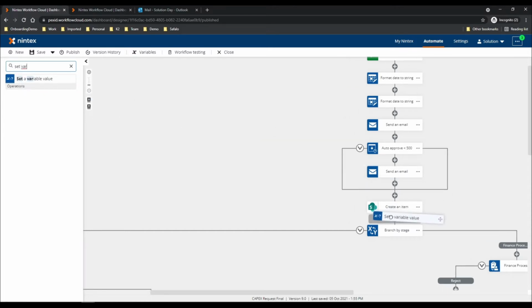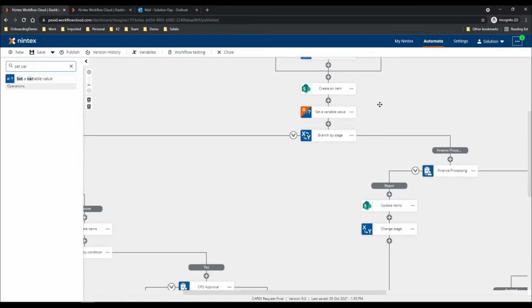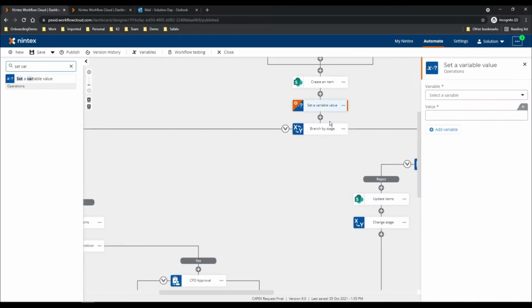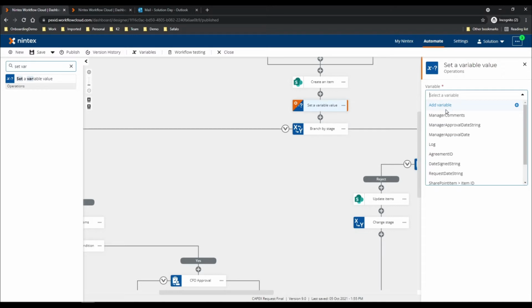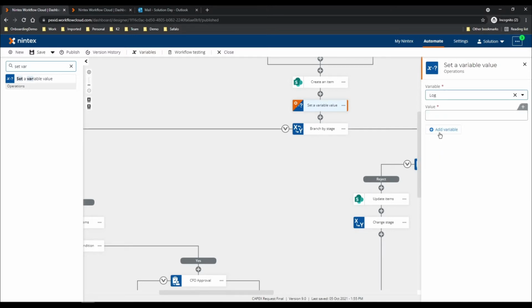Now, obviously, you can do things with dates and you can set context, who's logged in and so on. So I'm going to select the variable and pop in the value. It doesn't have any values in here. It's essentially just setting up the headers. But I actually want to set the first event that's already happened, which is the initiation. So we've got the action taken header, the action by header, and the comments header. And then I want to start adding bits of information.